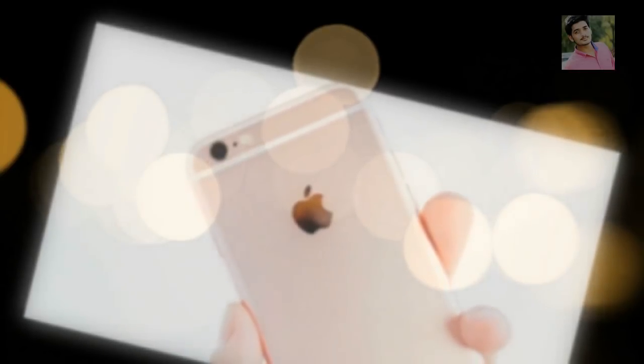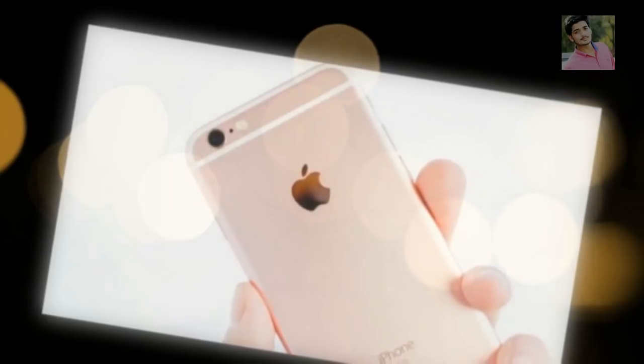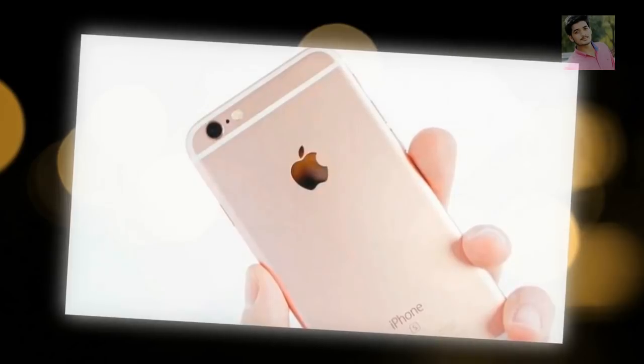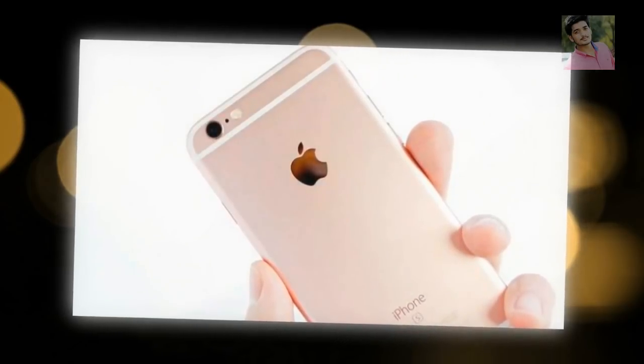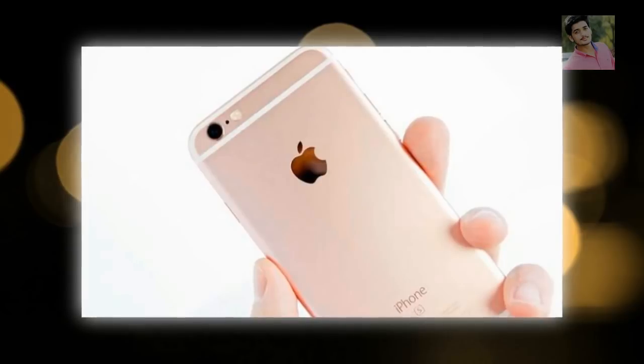Expect this process to be more challenging if your iPhone is locked to a certain carrier. For the purposes of this tutorial, we will assume you've got an unlocked iPhone, or have access to a carrier-specific SIM that you can use temporarily. If not, find out how to unlock an iPhone so you can use any SIM, and how to fix the 'could not activate iPhone' error. This guide covers all handset generations from the iPhone 3GS to the iPhone 8, 8 Plus, and iPhone X.